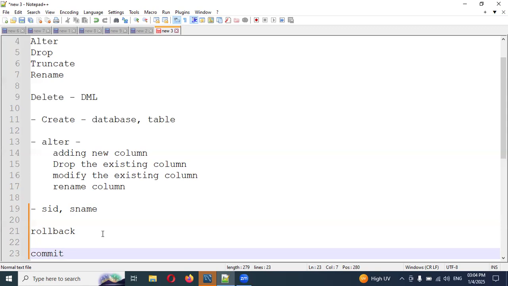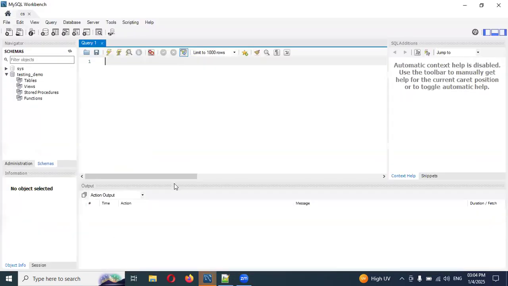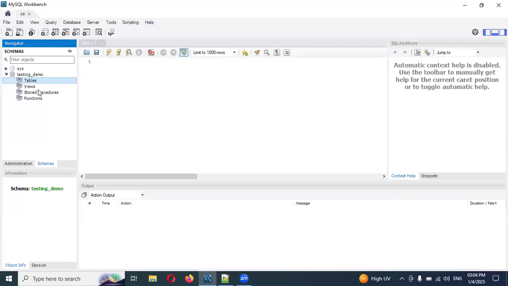These are the things, and we can see practically how we can use them with simple examples, which I'm going to show you here. This is my database, and you are not seeing any tables in this particular database.